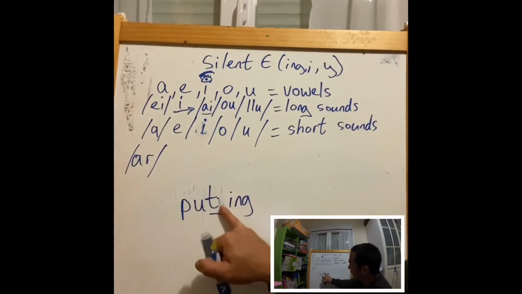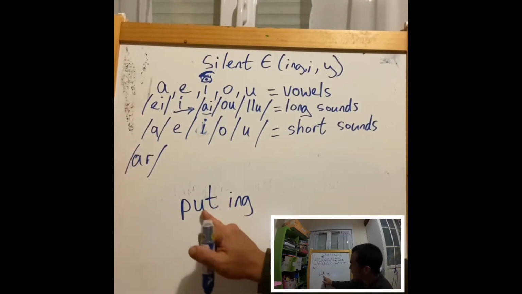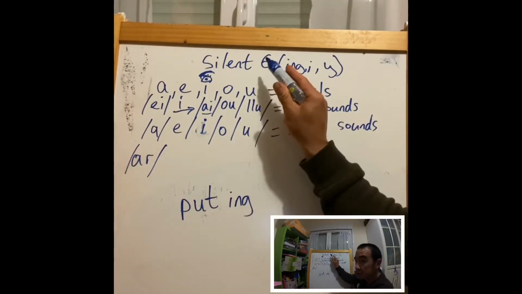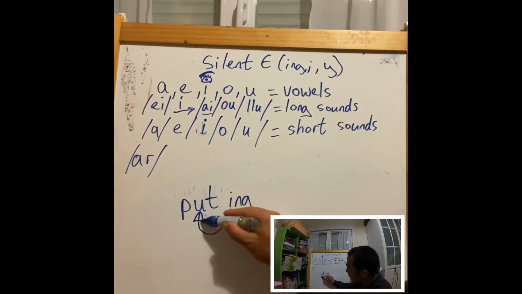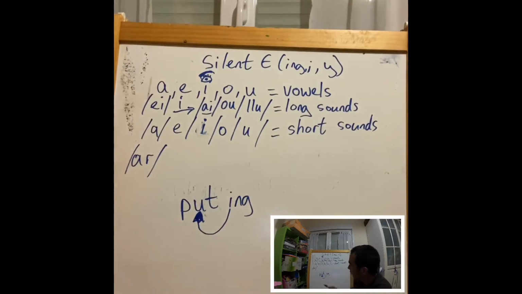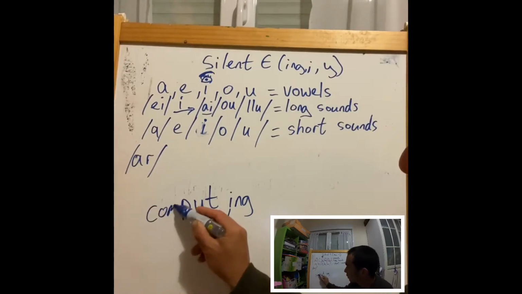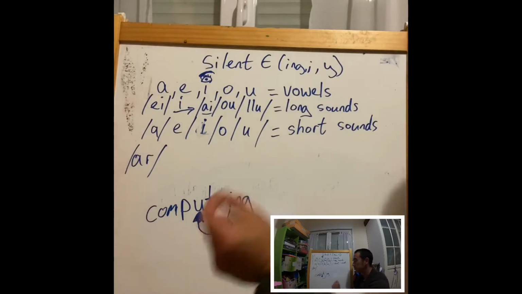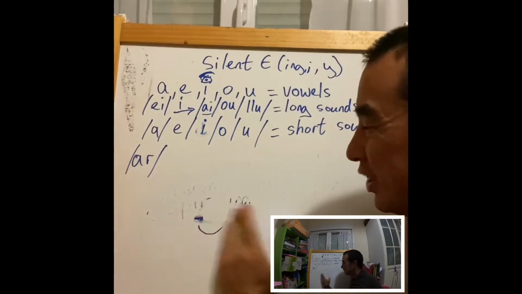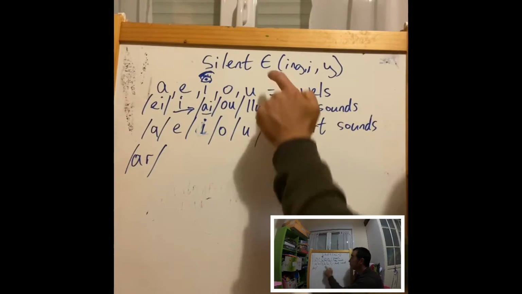But if I was to take one of those away, and this I works the same way as this E, it can change the length of that vowel and make it into the long sound. Puting. Now, puting is not a word. But computing is. And often, Spanish speakers, when they're learning English, will say computer, and they will pronounce all of the sounds as if it was Spanish, because you haven't been taught this rule.